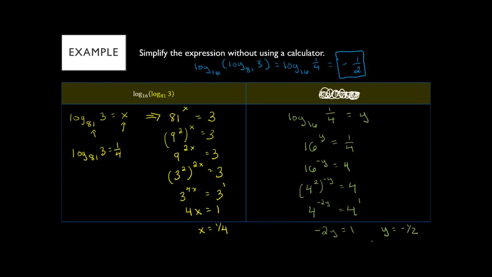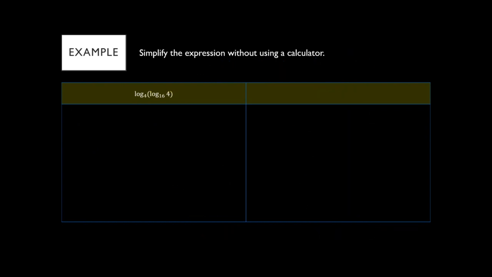Because this kind of stuff is a little bit confusing. So in the previous example, I worked inside out. I rewrote it in its exponent form, did some math, plugged it back in, rewrote it in exponent form, did some math. For this example, I'm going to instead try to use only the basic properties that we had, where we try to cancel out the base of the log with the base of the exponent. And I'm going to try to be really creative about it. I don't know if this will work for you, but we'll see.